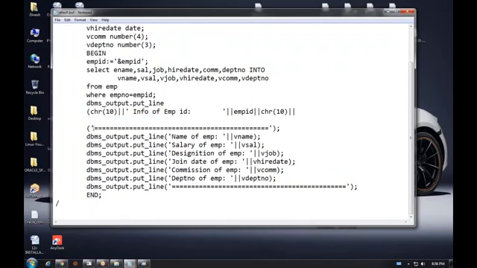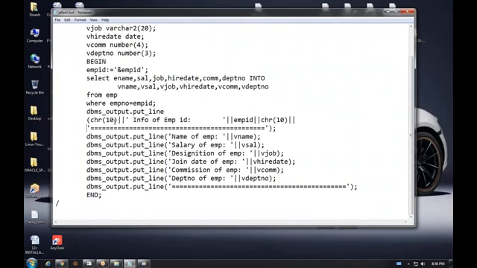So don't write dbms underscore output, just remove it. Print this underline. After printing the underline, again attach a new line. The new line character will move the output control into a new line, and here remove this. I don't need it.